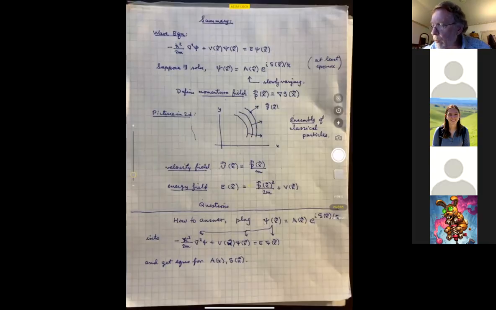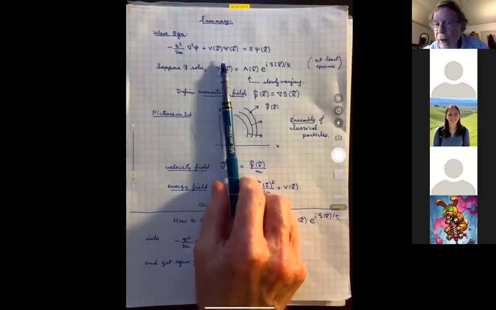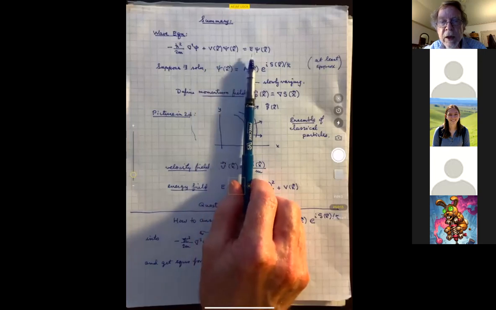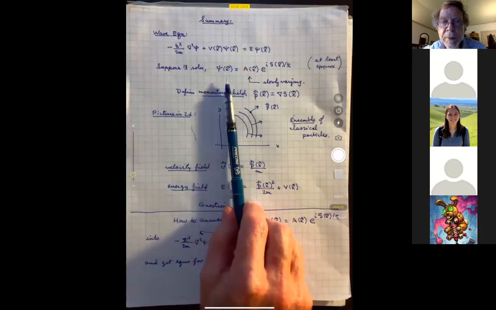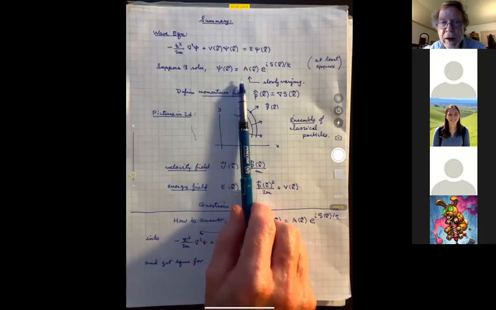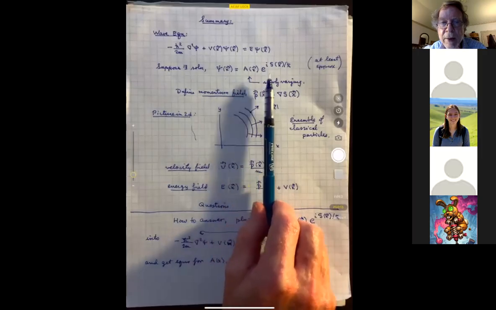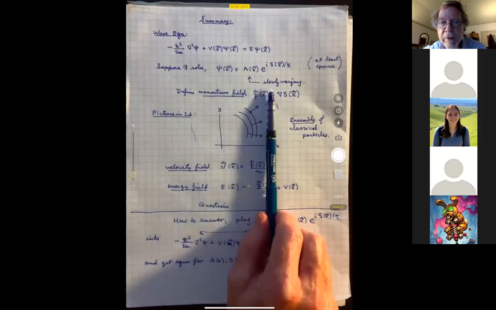To take a specific wave equation, we'll take the Schrodinger equation for a particle moving in a potential in 3 dimensions, and suppose we're looking for an energy eigenfunction of energy E. Now let's suppose we have a solution that has the form of a slowly varying amplitude times a rapidly varying phase. Slowly varying amplitude means the amplitude doesn't depend on h bar, or to put it another way, it means that the amplitude doesn't change very much over the extent of a de Broglie wavelength. I'll say more about that later on.